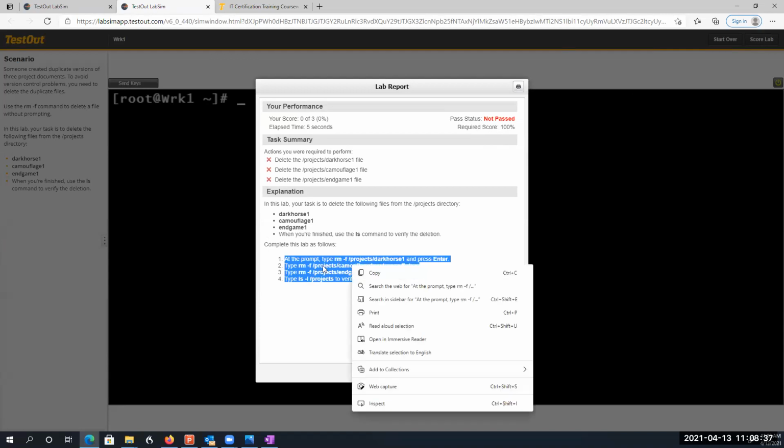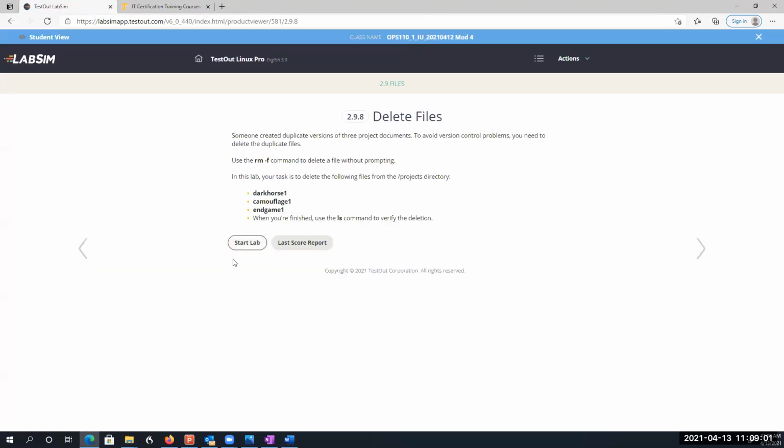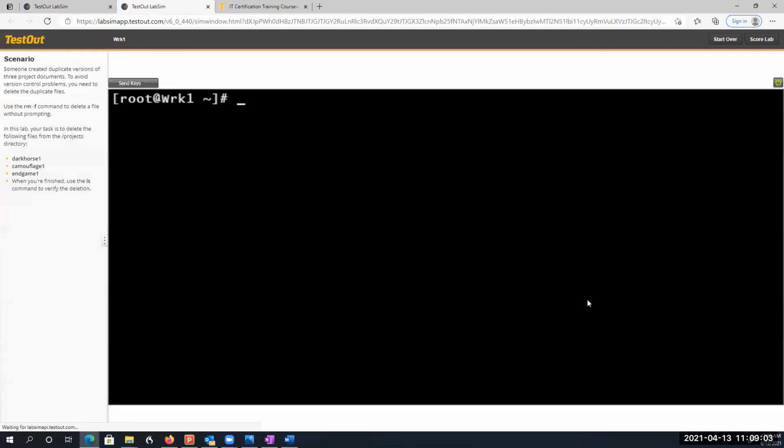You can select it, copy it, put it in Word on a different screen, or you can write it down, or print it out, whatever is easiest for you to do. And then you can go, okay, let me try this again.